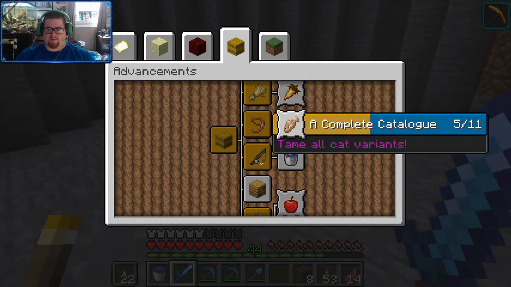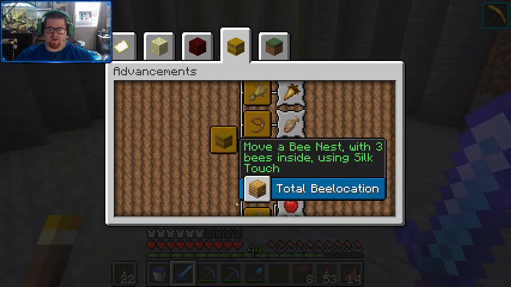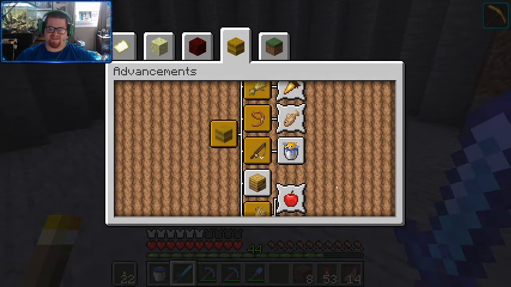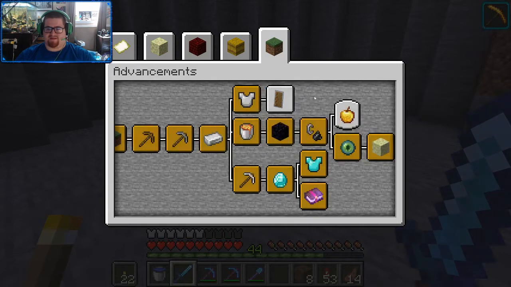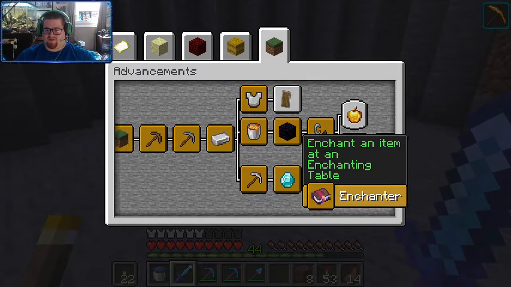Breed all the animals, tame all cat variants, catch a fish without a fishing rod, bees, eat everything that is edible, even if it's not good for you, completely use up a diamond hoe, and then reevaluate your life choices. And just normal Minecraft. I still have not really done anything with a shield. Weaken a zombie and cure a villager.